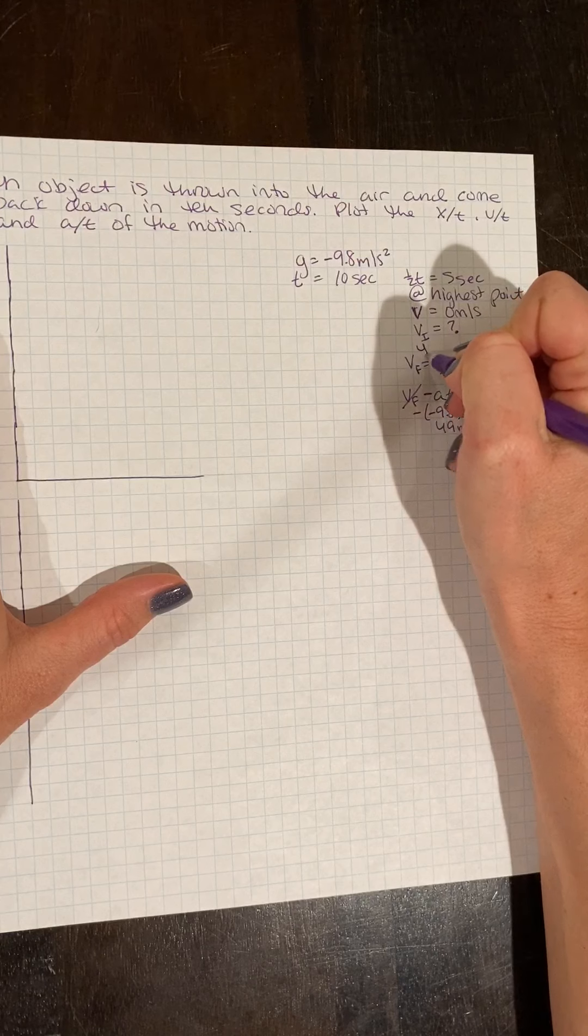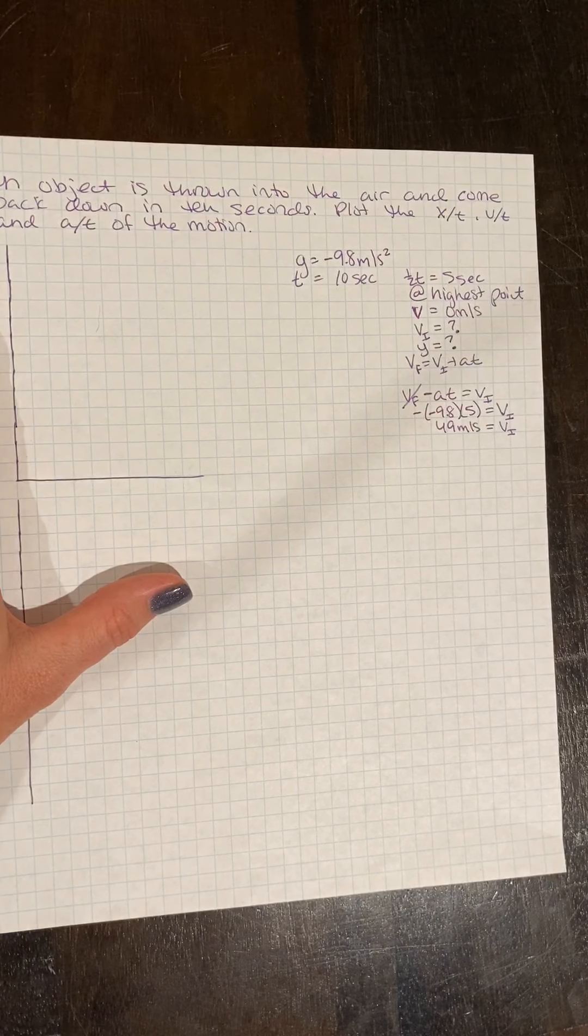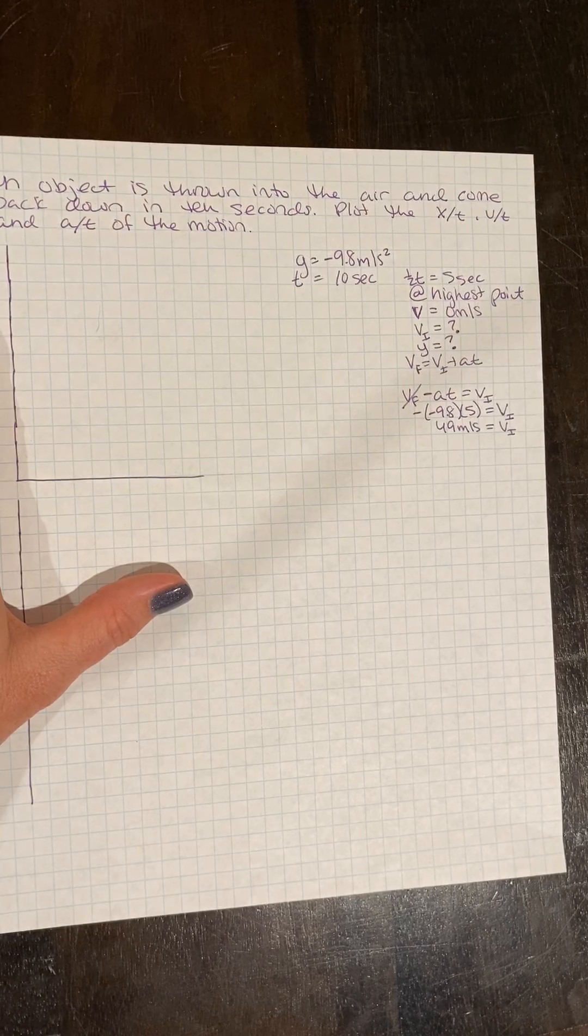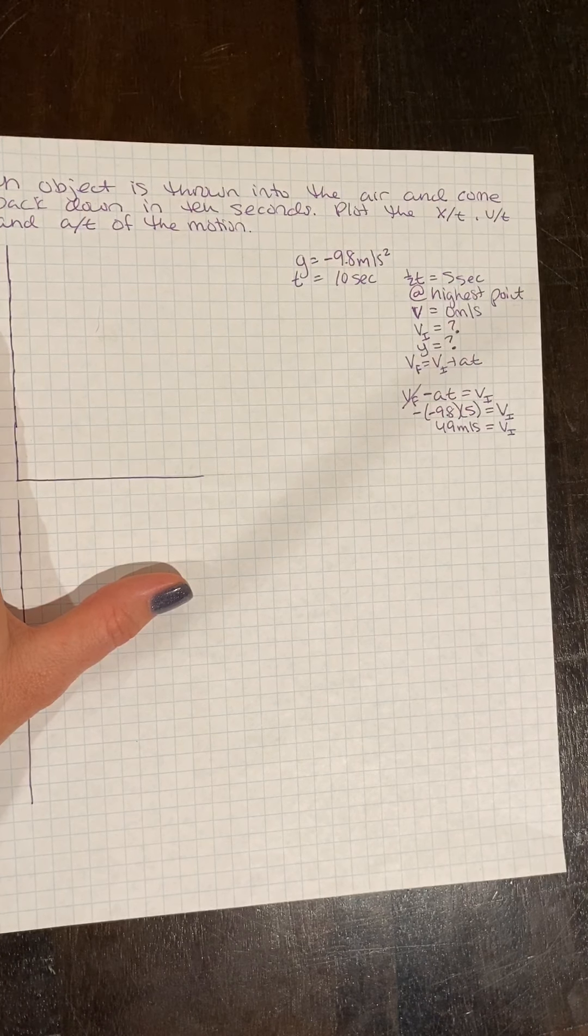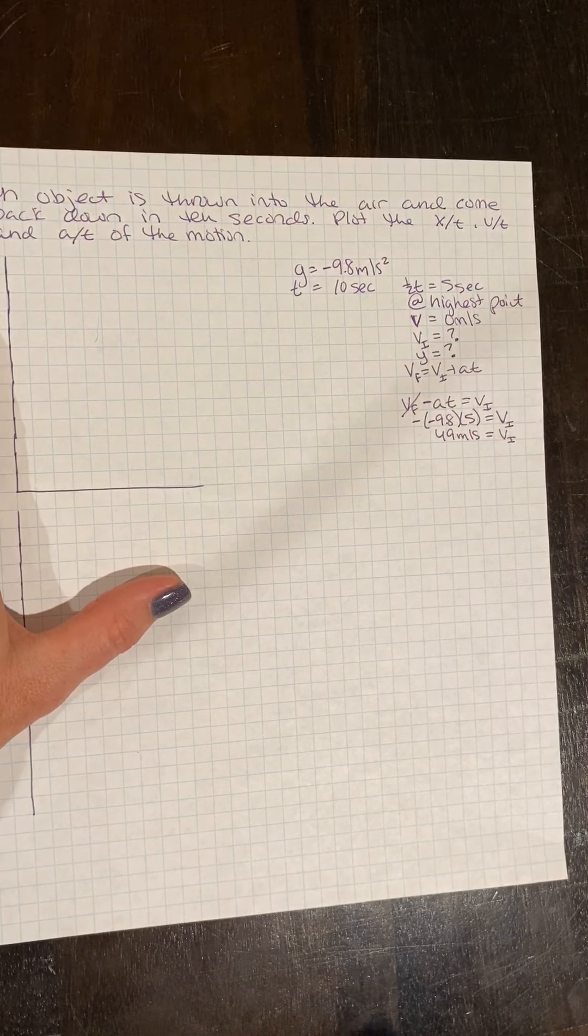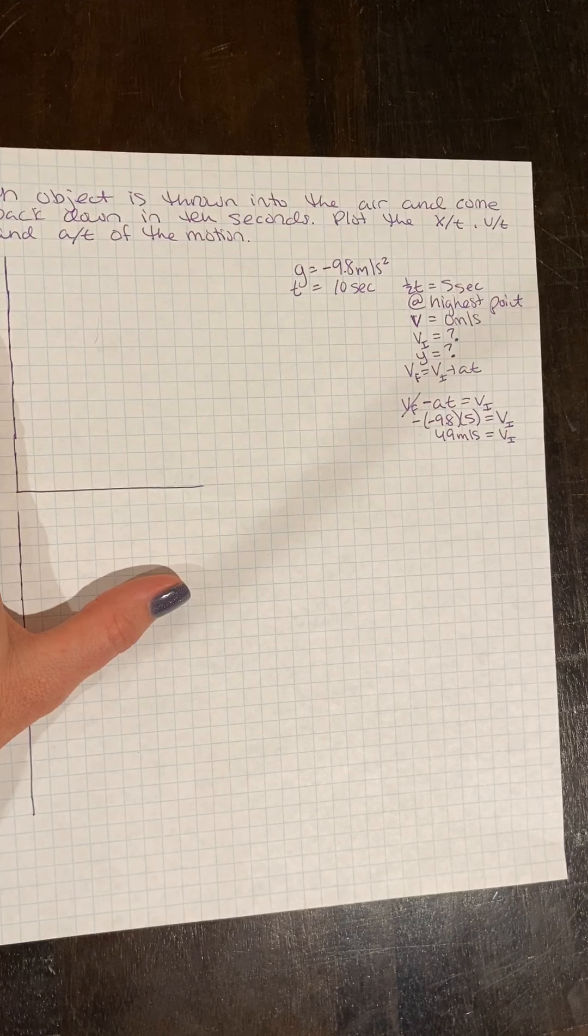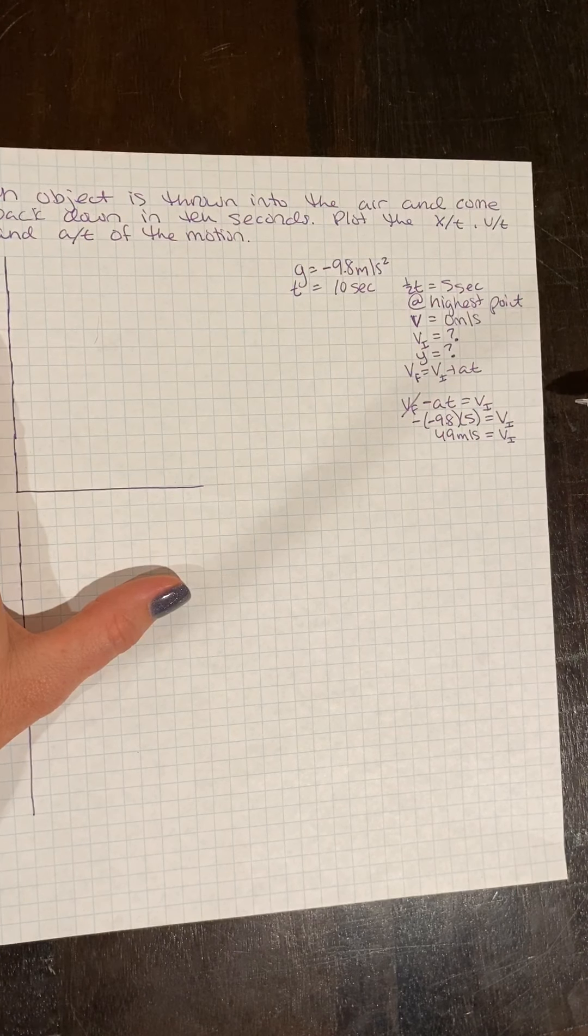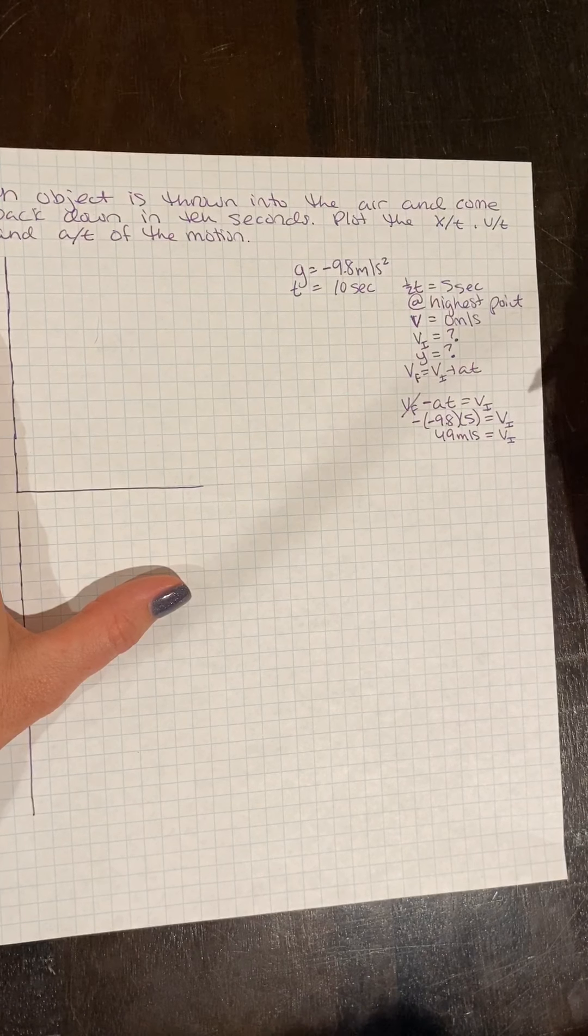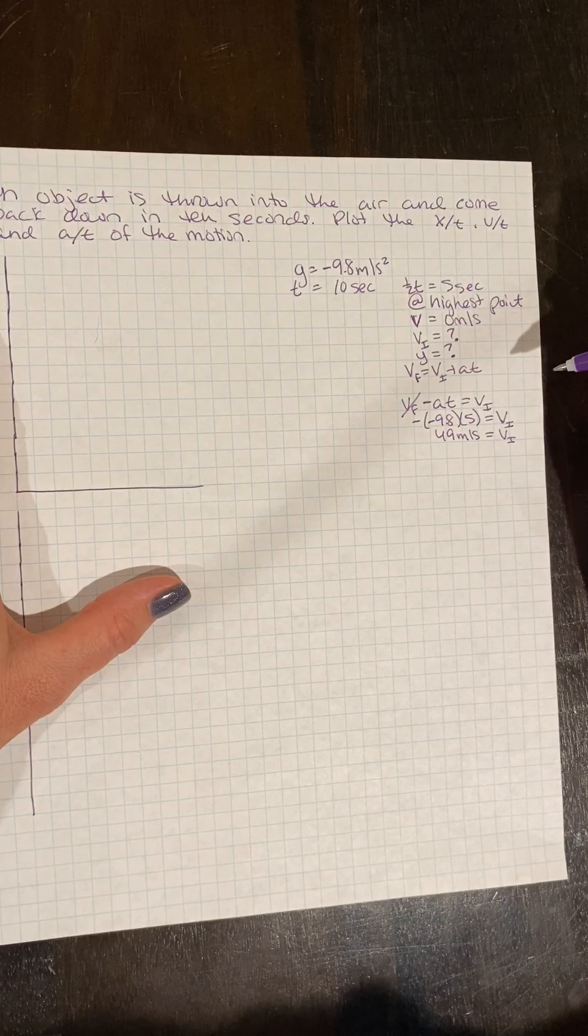So we're going to use y, right, because we're moving in the vertical direction. We have our initial velocity, our velocity at the high, our acceleration. We have our time. We're looking for displacement. You can use any kinematic with displacement, with time, because we have all of the other variables. Height. I mean height. You can use any of the kinematics with height in it, because we have all of the other variables.